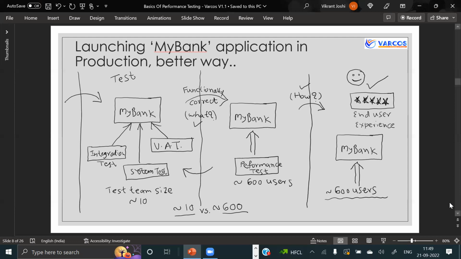But when I say that, it also depends on how it is going to happen in production. If in production within 5 minutes these 600 users are going to log in, we have to exactly simulate the same when we do performance testing. So it all depends on what happens in production. But as a best practice, we typically do not put sudden loads, because that is not what happens in production. In production also people will come gradually, isn't it? Maybe in 10 minutes, 15 minutes, or 30 minutes, they will go to 600. Okay, thank you, sir.